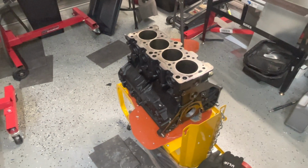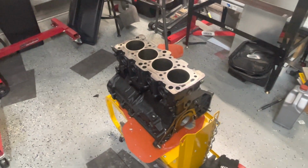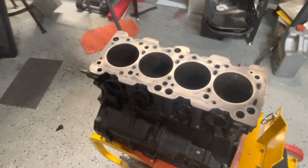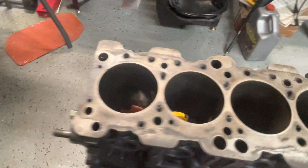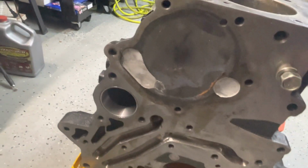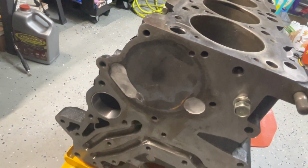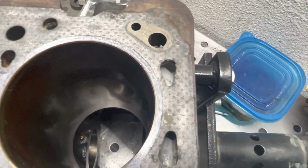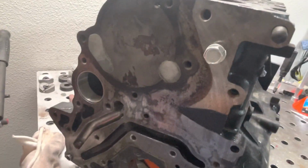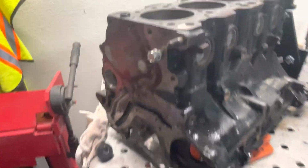All right, guys. So we are roughly, I'd say 24, 48 hours later from when I filled the block. You can kind of see in there, the block filler. I did take the water pump off. You can see all cemented in there. And then this block here as well. I ended up doing this block as well. You can see the cement in there as well. See here, all covered up. So these blocks are ready for some big numbers.